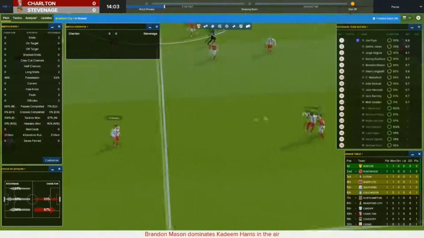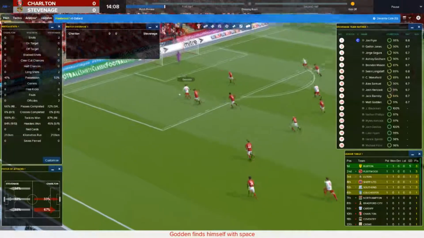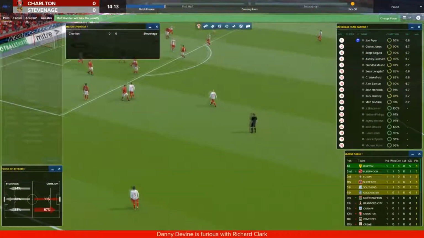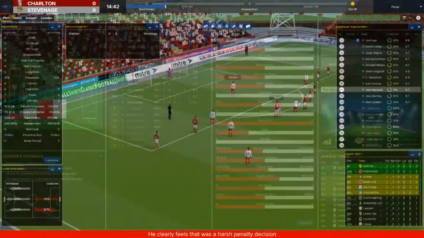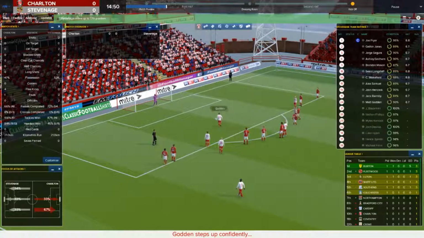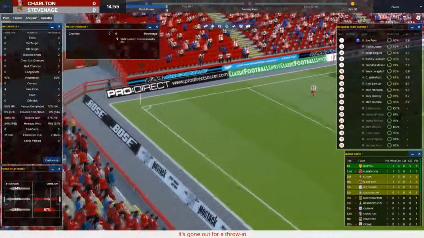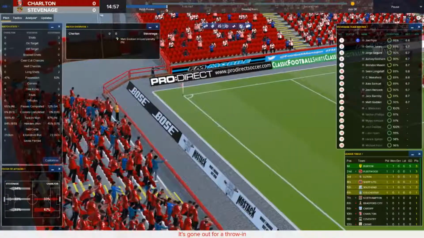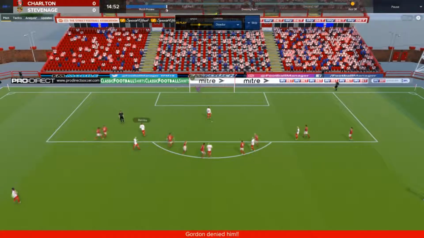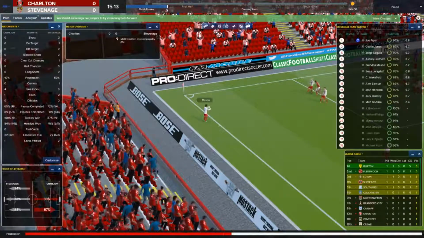Alright, big kick here from Gordon. Is that Craig Gordon? Oh, crikey. That would be a bit of a task for our attackers. Godden. Brought down. Penalty. Right, here we go. Chance to open our account for the season. And it's going to fall to Matt Godden, who scored 2 out of his 4 penalties last season. And he's not scored this season. Oh dear. Oh dear, Matt. That's very disappointing. Wasn't a great penalty, to be fair.